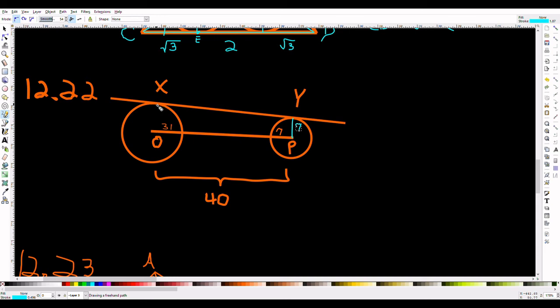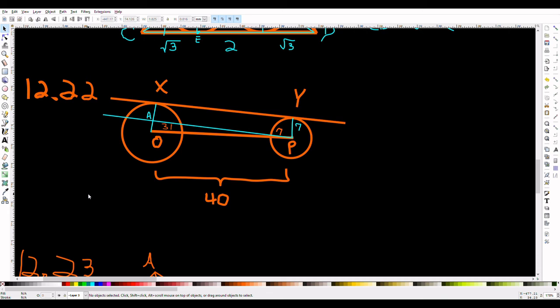Now let's do something interesting here. Let's connect this and that, and let's make a line that's parallel to XY, but is always 7 away from it. With that done, you should have everything you need to solve the length of XY. What is length XO? And what is length AX that I have drawn here?